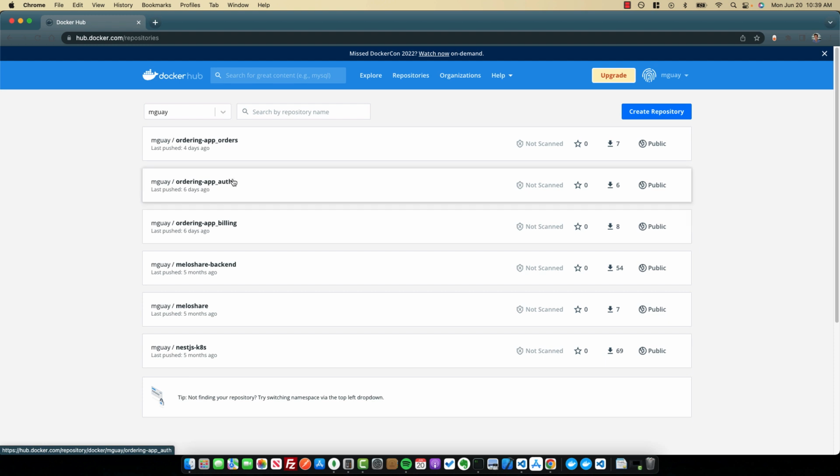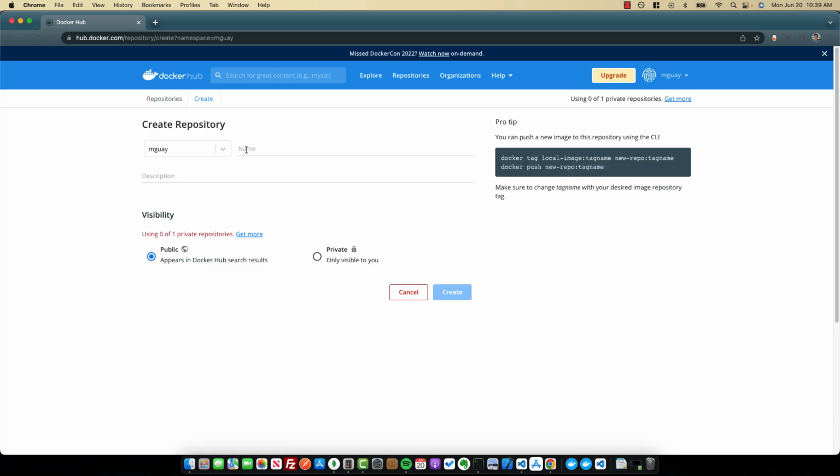So you can see here, I have one created for ordering app_orders, ordering app_auth, and ordering app_billing. You simply just need to create a repository with your account, give it a name, and you can go ahead and create it. Make sure it's public because by default you can only create one private repository.